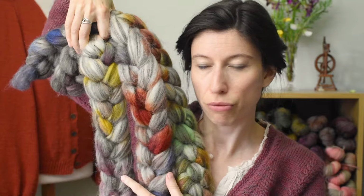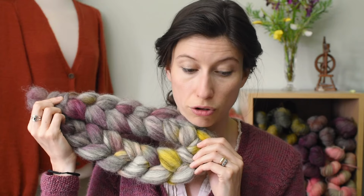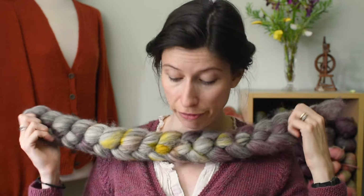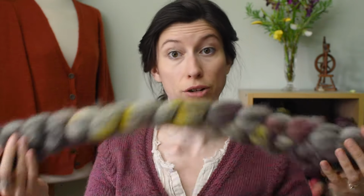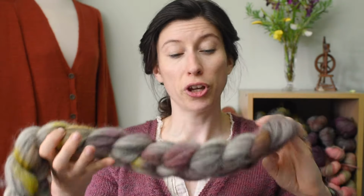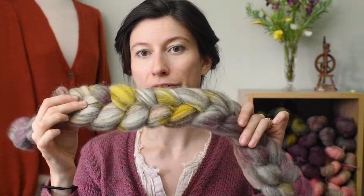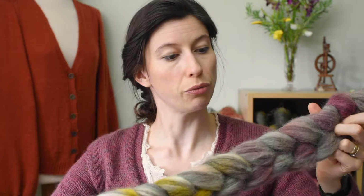So here we have 3 colours of Solace blend. So this is the Dorset Horn, Shropshire and Cotswold, and with these ones the colour takes in a really watercolory kind of way, like it's very gentle and kind of dusty looking, which I absolutely love. And I've been really enjoying letting lots of the natural colour of the fibre show through. So here we've just got some very gentle, quite close to the colour I'm wearing, purple with a bit of yellow, and that's kind of most of what's going on with that one.